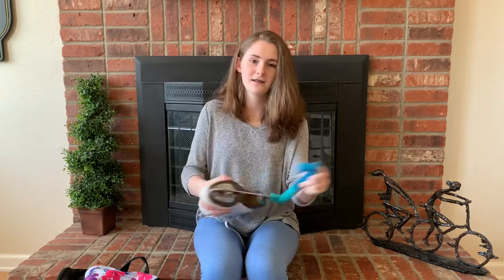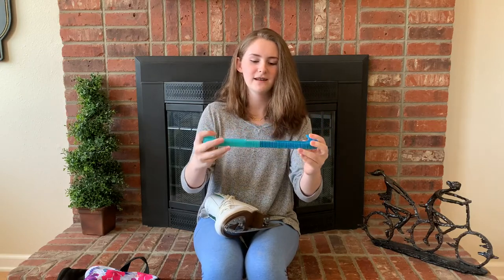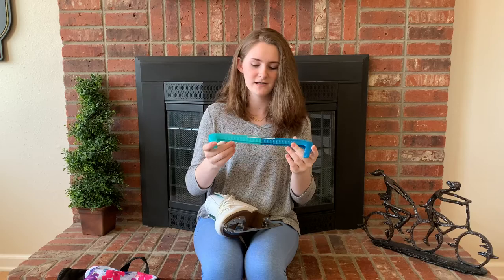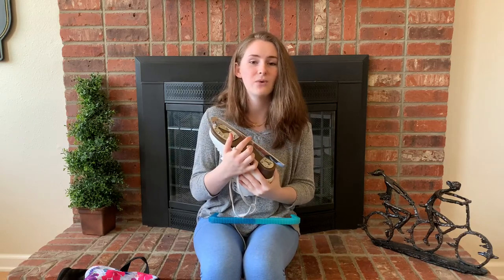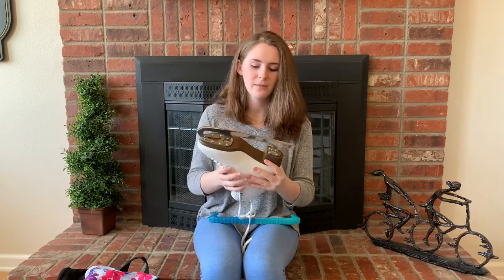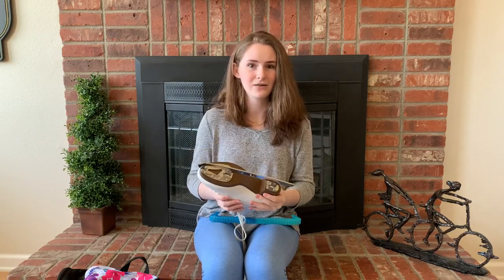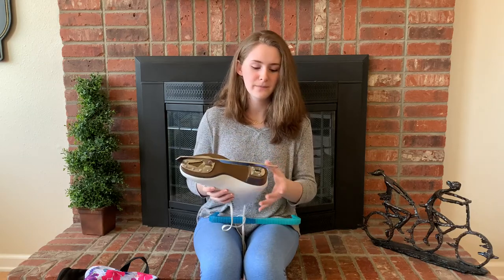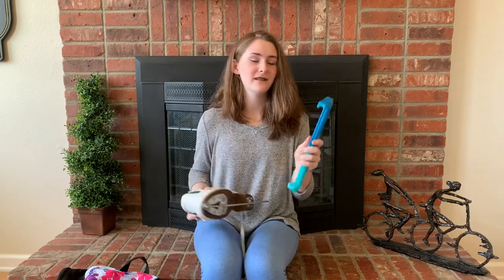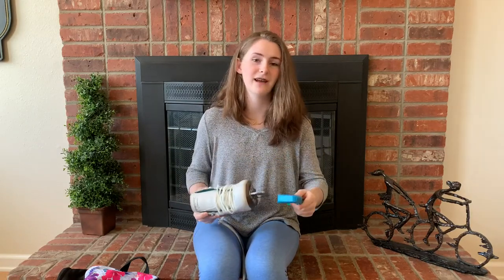The third thing you're going to need are guards — these wonderful little rubber thingies. You can get lots of different kinds of these, and you can mismatch the colors. I chose these two shades of blue because blue is obviously my favorite. These are going to protect your blades from getting chipped as you walk, even on the rubber. The rubber protects your skates from the ground as opposed to walking on concrete, and it also keeps them from getting dull faster. These are definitely a must-have, or else you're going to have to walk on your toe picks the whole time, which is not fun.